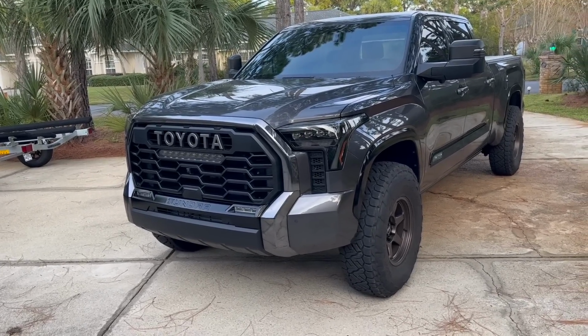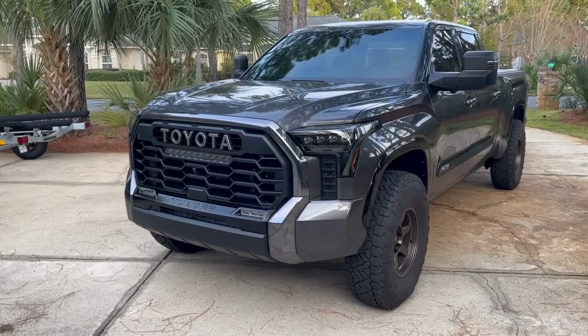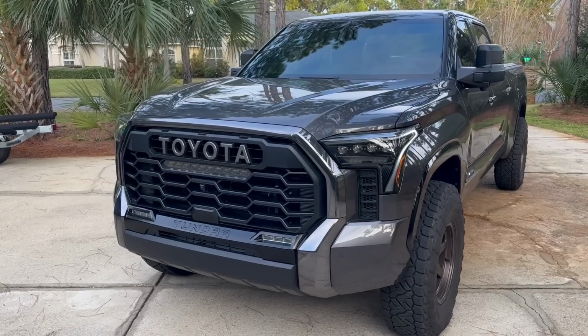Now we'll go ahead and lock the truck, and then it dances again.